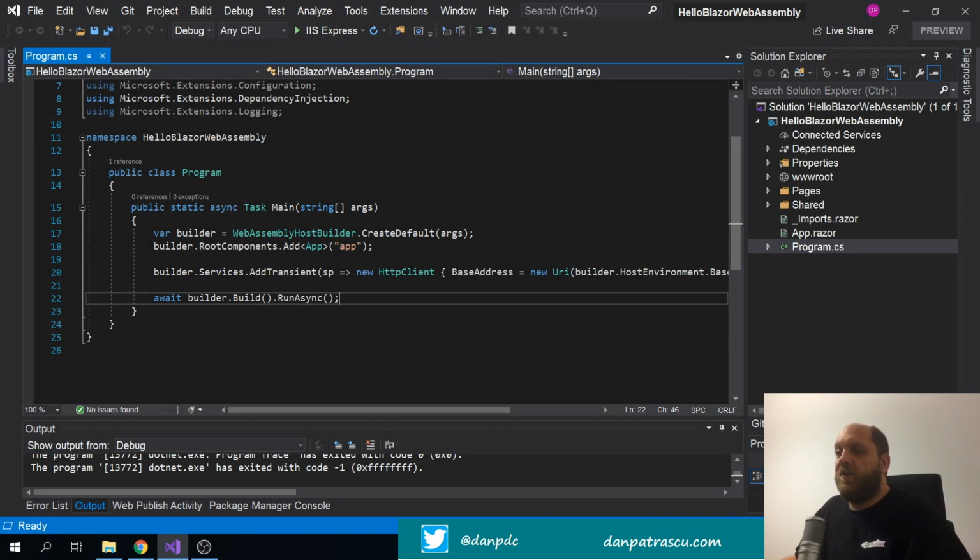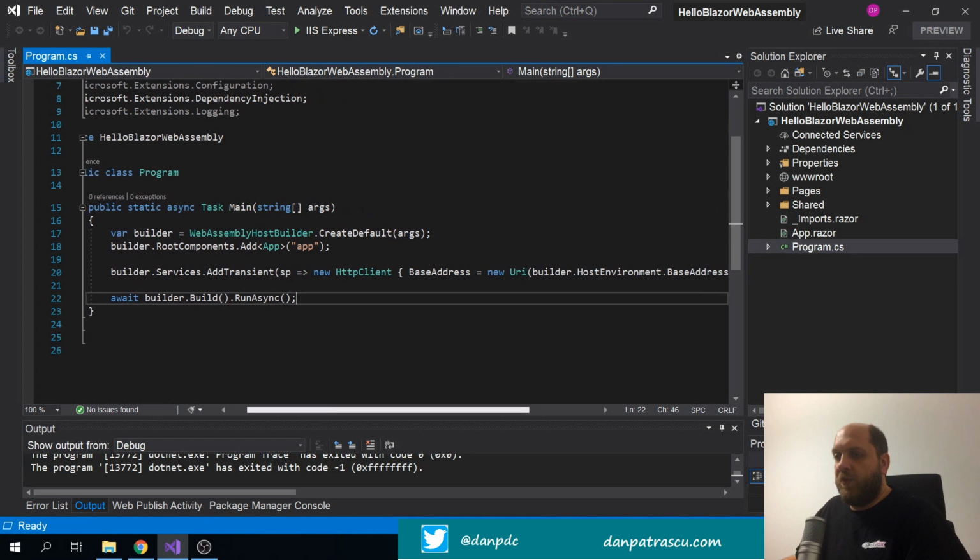Since this is Blazor, and we need WebAssembly to really run Blazor in the browser, we have here a WebAssembly host builder, and we create it with the default arguments. And we also then register the root component for this Blazor application. So this is the second step. And finally, the third step here is the services registration.